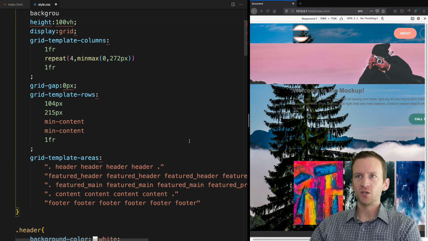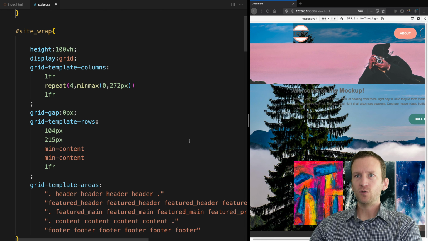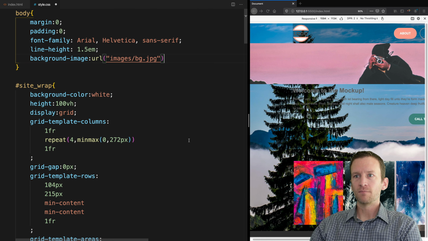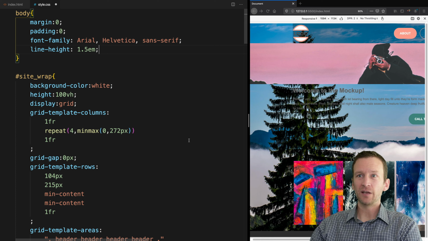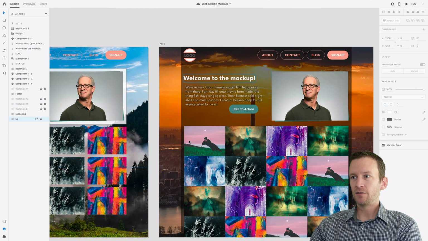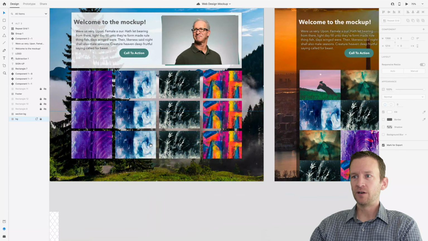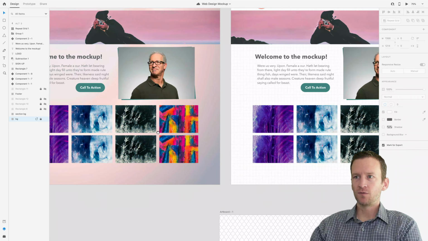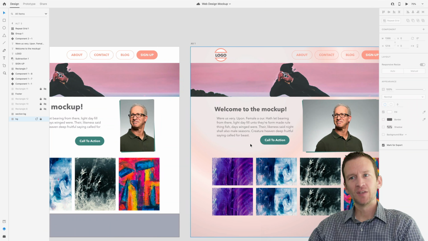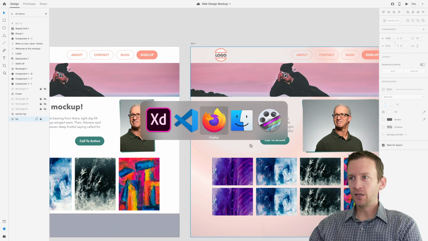But you can see with just a few little modifications there, you can really create lots of different layouts. I'm going to undo some of those changes that we just made. So it wouldn't be that hard to recreate all of these variations in our mockups with just a few little modifications. So that is our fully working mockup.